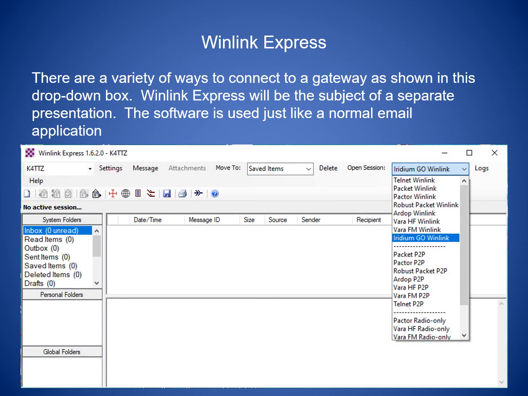The WinLink application itself looks like a standard email program that you're used to, with new messages received, a series of settings, and you've got a variety of ways to connect, and I've shown those in this slide on the right hand side in the flyout. But you've got Telnet, Packet WinLink, PacTor, which is a different type of TNC modem.